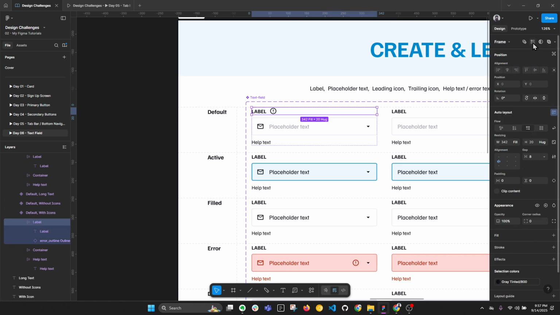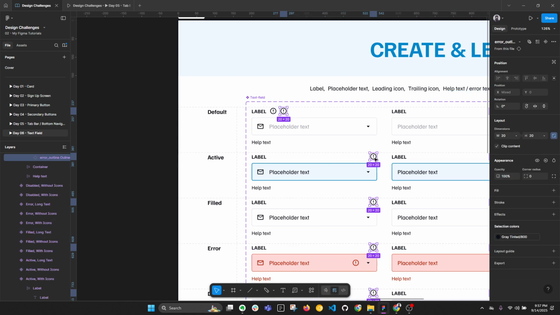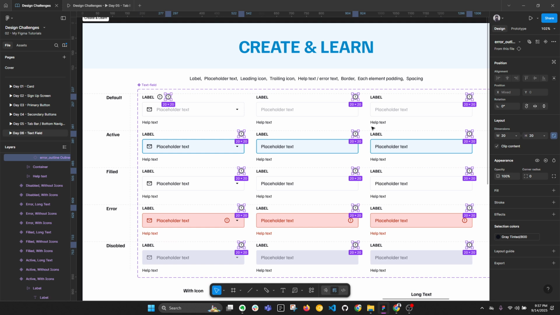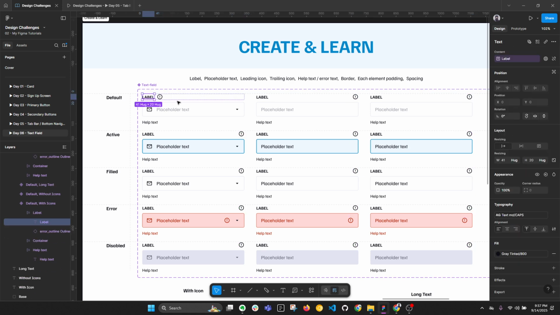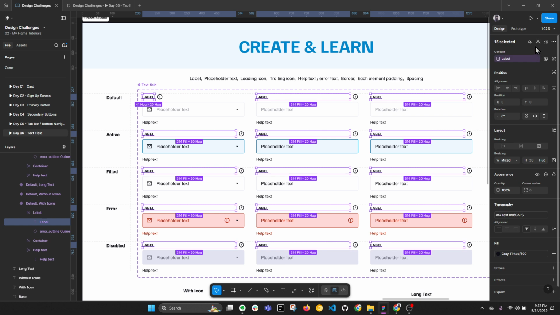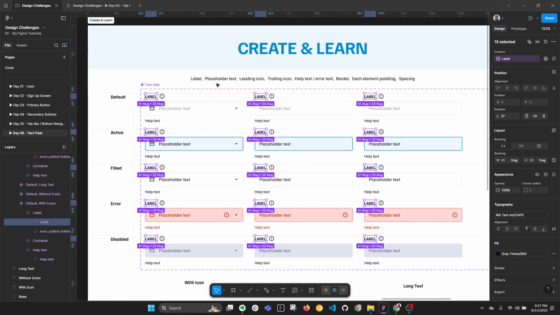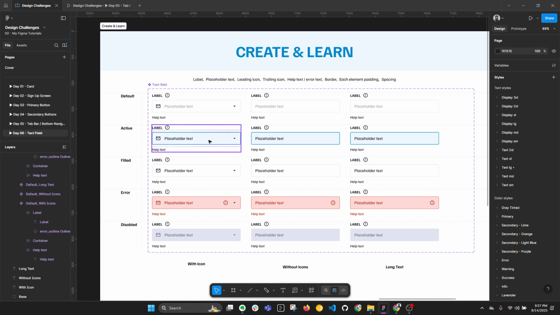So for the label layer frame, I am going to select that and Control V paste that icon, and all of them have it added within 30 seconds. I'm going to remove the extra one from here. Now I am going to select all of these layers and make them hug content. Awesome. So in 30 seconds, I made an update that was applied to all of the components.